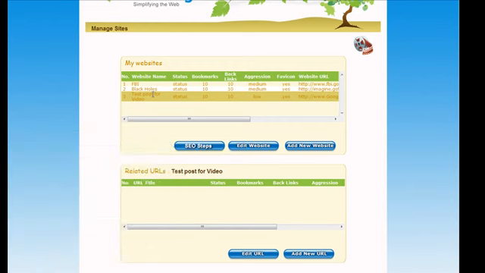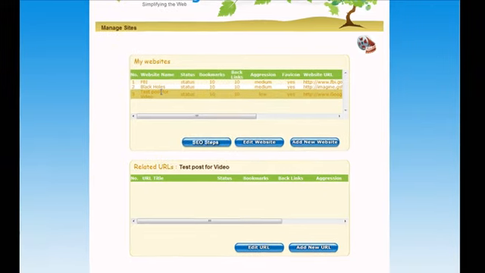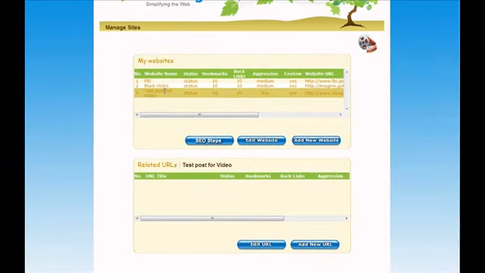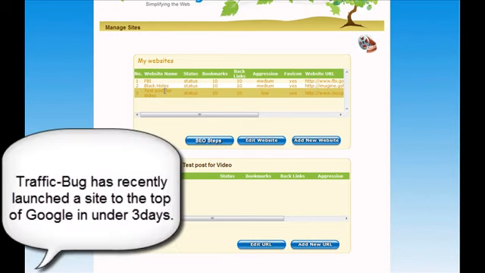It would already be submitted to 250 directories, 250 directory submissions, 300 social bookmarks. It'd be submitted to all the RSS directories. It'd be submitted to a huge number of the search engines.